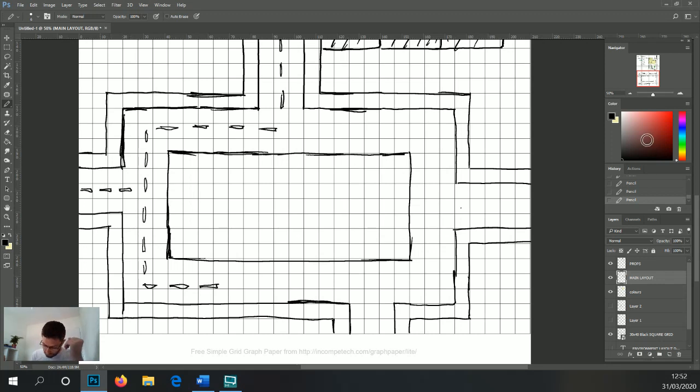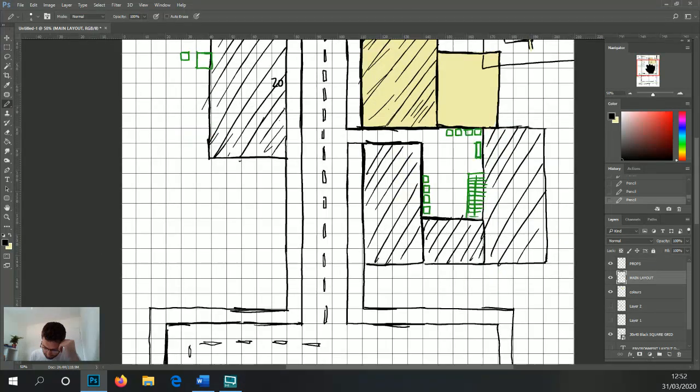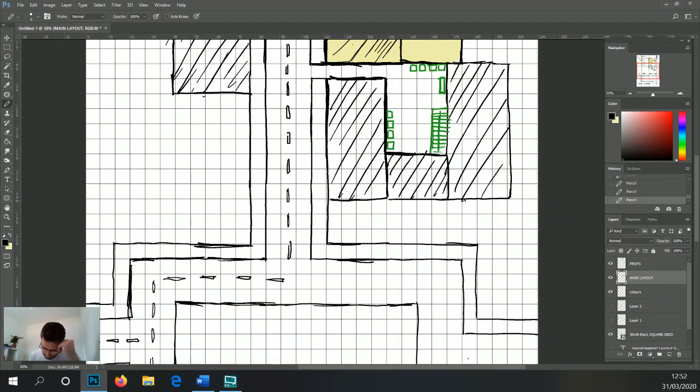But what I will do, now that I've got my basic layout, I can start filling in where the rest of these buildings are going to be. And it might be, they don't need to be perfectly square buildings. It might be actually that this is just all one big building here. And we will continue these on out. We can make that one building.